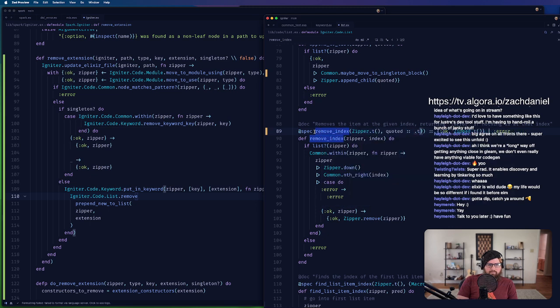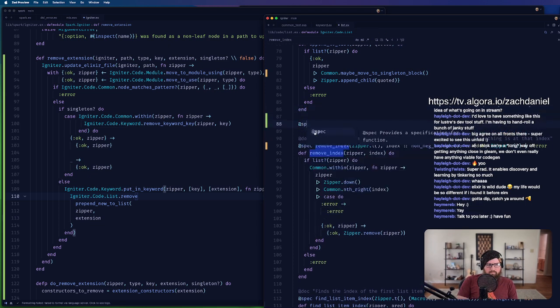So we'll have, is it wrong? So, predicate zipper.t boolean.